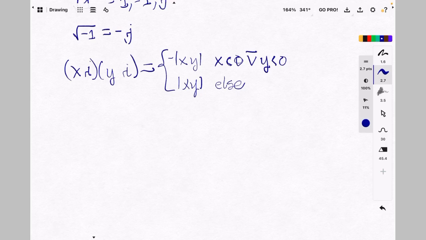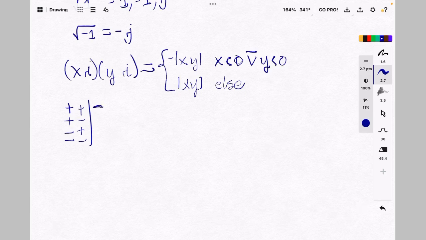And so that means the truth table, let's see. Truth table for this, when x is positive and y is positive, this condition returns true.